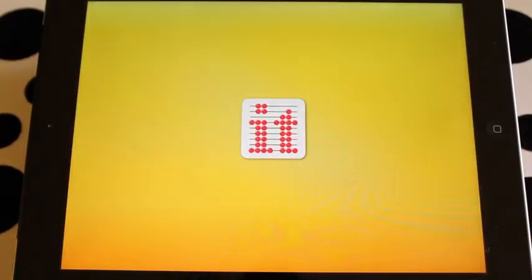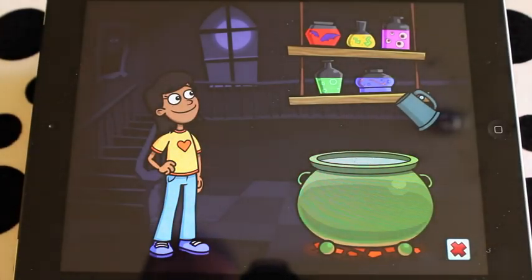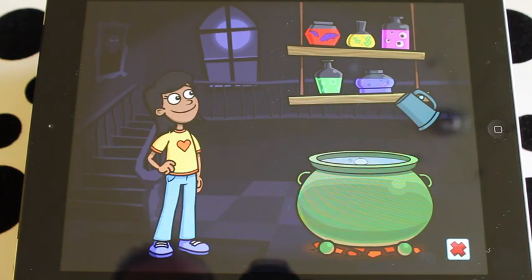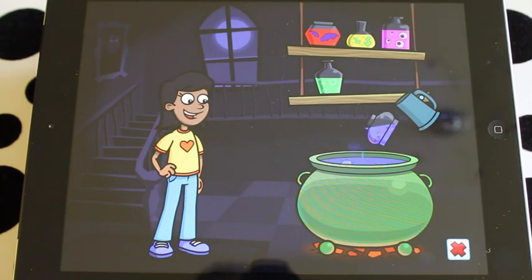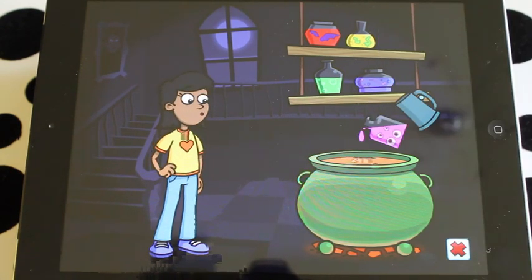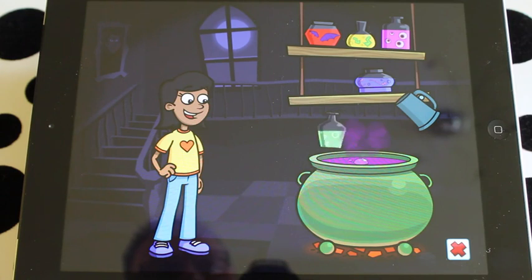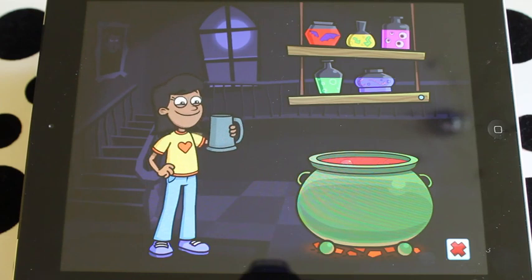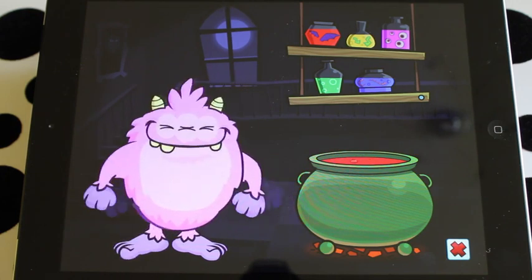Let's have a look at something else. This is a super app — it's really nice. It's called Auntie Maggie's Recipe. Choose a person and then make something. Let's put that into the pot. What color should we have next? Let's have the purple one — in it goes. We could do colors, we could do all sorts with this. Really, really nice app. You add these ingredients and then we're just checking in the green one there. Let's dip in the cup and see what it tastes like. Tastes all right — oh my goodness, that'll teach you. That's a really nice app.